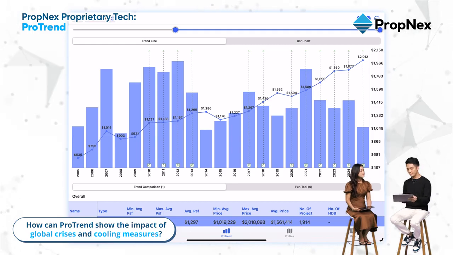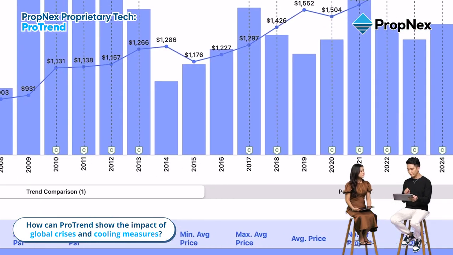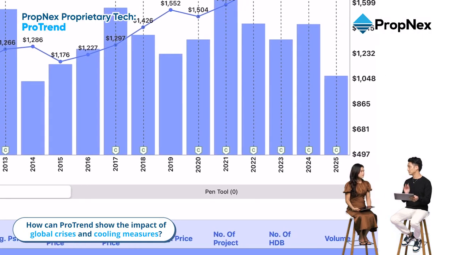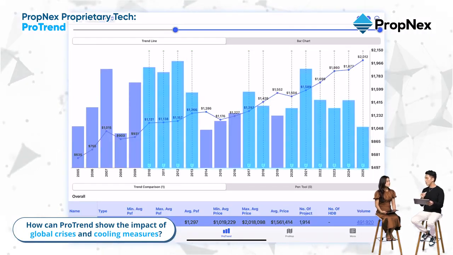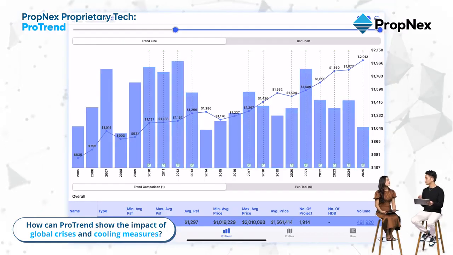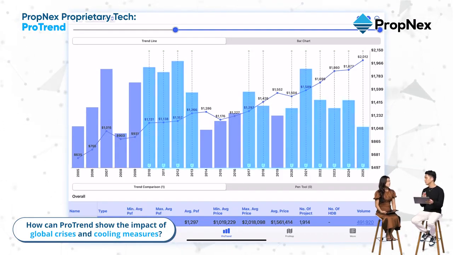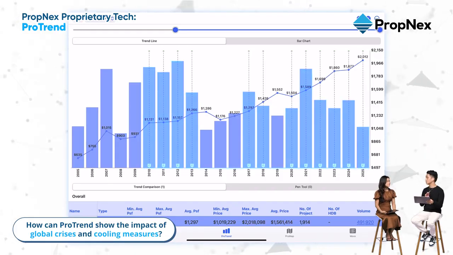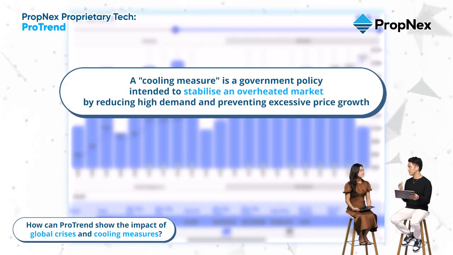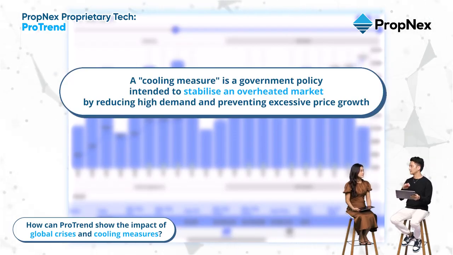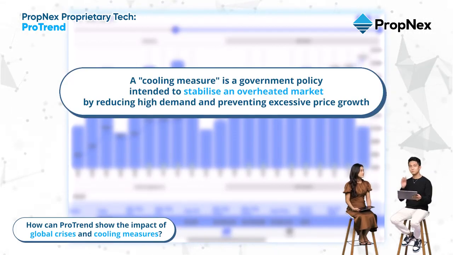Alright, so instantly I'm able to put an overlay of every single milestone of the cooling measures onto this condo apartment trend and start to study the relationship, whether every time the government introduces cooling measures, does it have any impact? And if it has, what is the impact? To keep it an overview, generally the impact is to the minimum. It goes in line with the government direction, where cooling measures is here to stabilize for a sustainable growth for Singapore. It's not really to burst the trend.